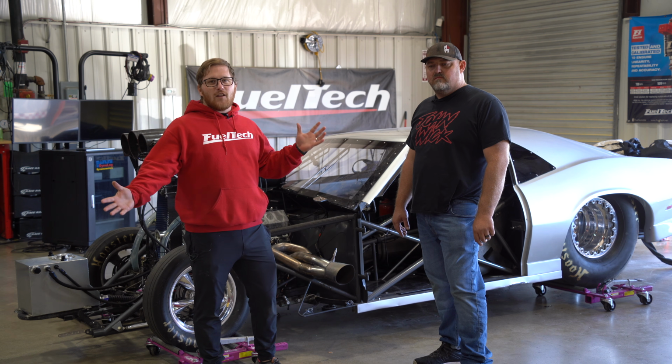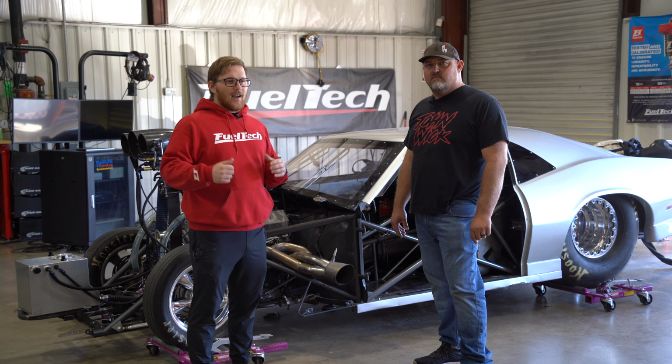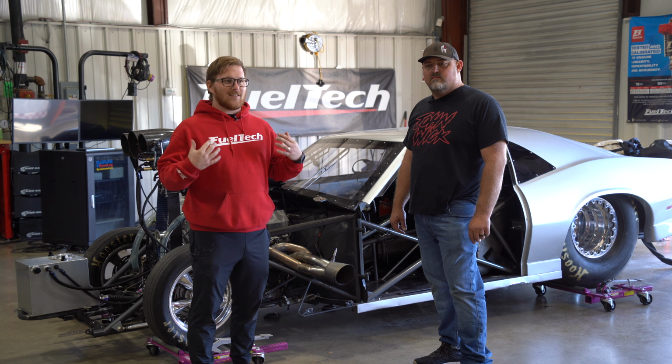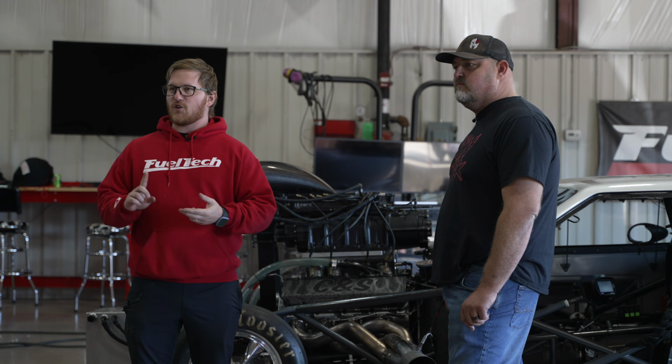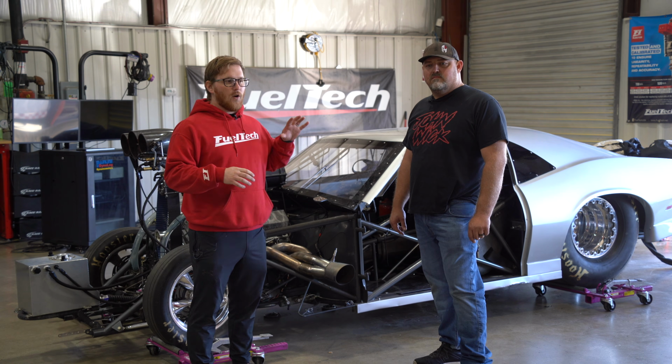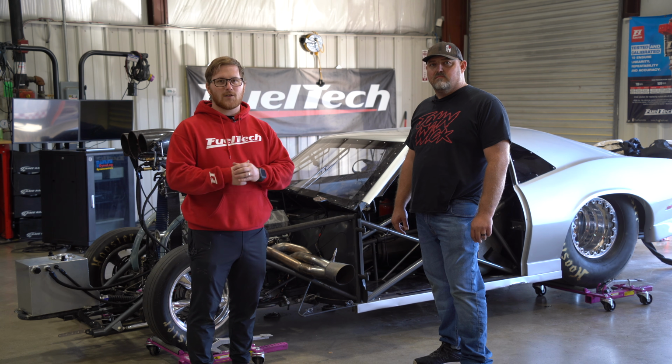So I would challenge all of you guys to bring your cars to the dyno here so we can get you straightened out and get you ready to go down the track. This is the safest environment for us to test your car, make sure that everything works, that it shifts, all that kind of stuff. We always have good traction here. You're bolted to the dyno, so there's no issues with tire speed or anything like that.